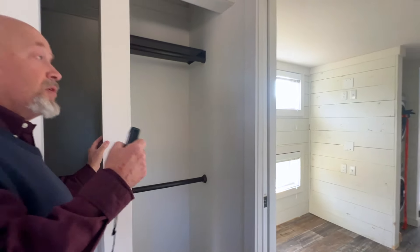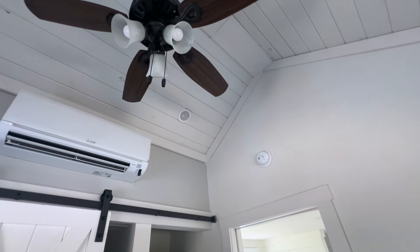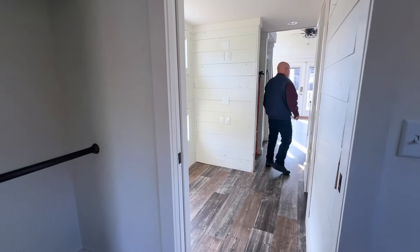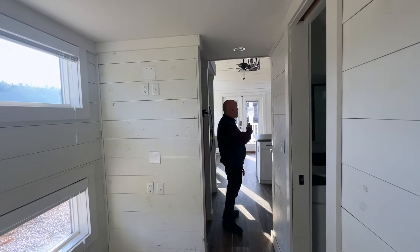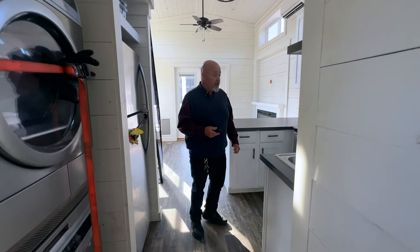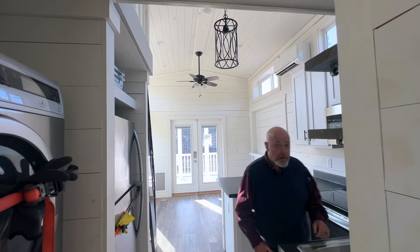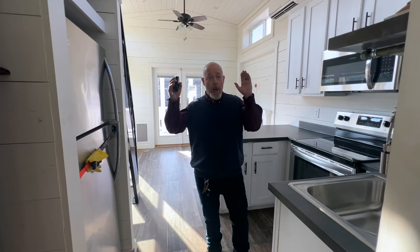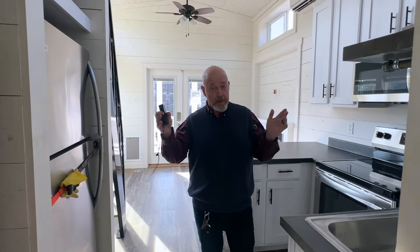There's a cathedral ceiling in the living room area. The loft is over the bunk area, and the cathedral carries over into the bedroom as well, with lower ceilings in the hallway because of the loft. The hallway has two pot lights. I'm going to put a floor plan on screen — pause the video if you want to study the dimensions. We're under 399 square feet because it's a park model made to ANSI 119.5 standards.